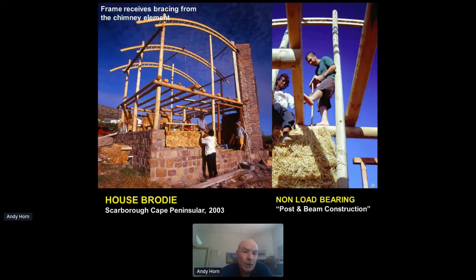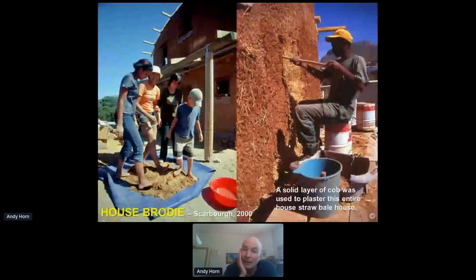And then this particular project, I got asked to come in after it was already half designed, to change the roof and so on. This project was in Scarborough, which has very extreme winds. I was concerned that the only thing that would really protect the straw was a really solid layer of cob. So we cobbed the clay plaster, but really compacted it with a stick, the way we learned to do cob, where you knit the layers together.